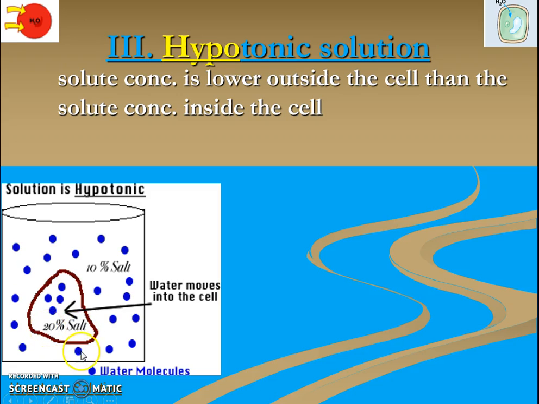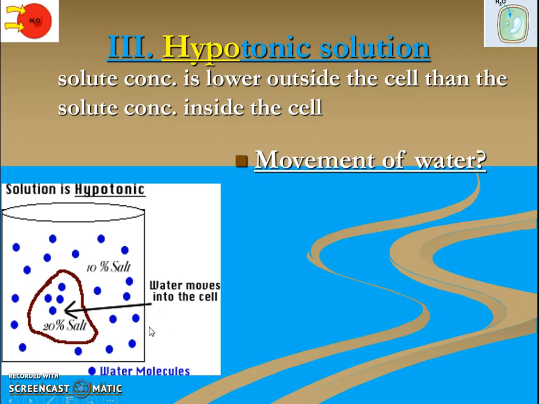We need them to be even. We can almost equally write the amount of water. If there's 10% salt, what percent will be water? 90% outside the cell. If there's 20% inside of the cell, what percent water will be inside? 80%. But we need it to be even, okay? Here we have a very liquidy solution. It's not very salty out there.